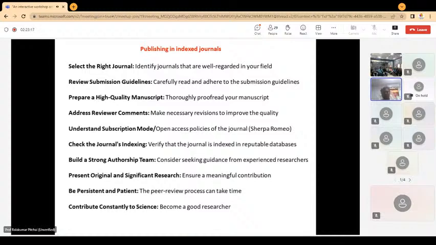Some open access may be green open access. Some open access may be gold open access. So green open access, you do not need to pay money. The society will pay money. Gold open access, you have to pay money. Platinum open access, definitely you have to pay money. So by using SHERPA/RoMEO, the platform, you will find out what kind of open access the journal has.